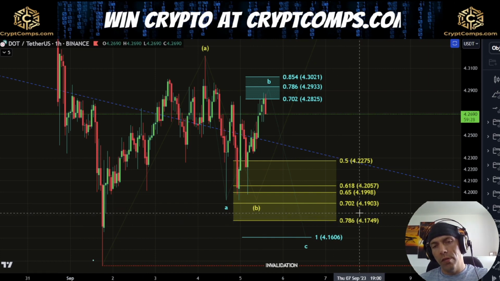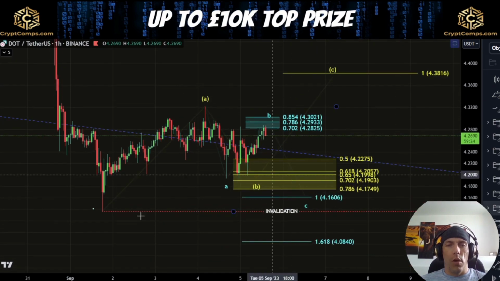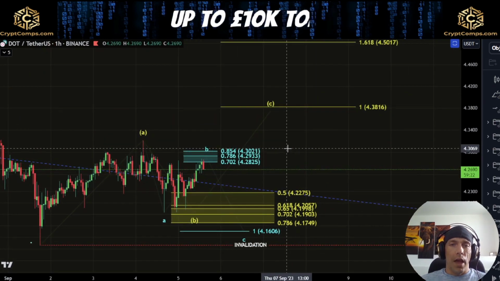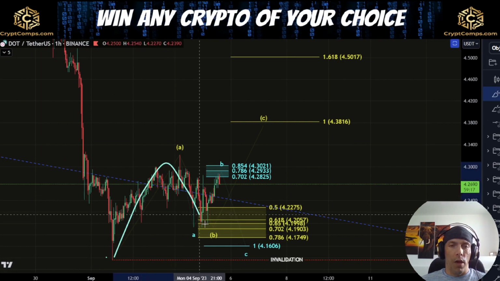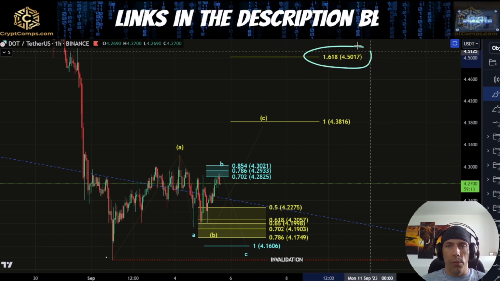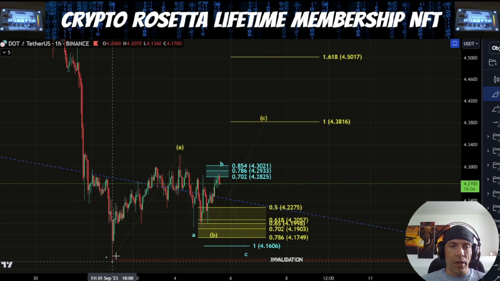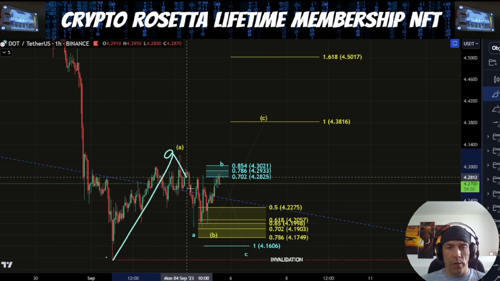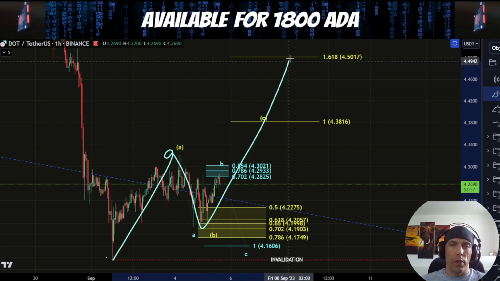If we start to lose this 786 level, it becomes less likely that we're going to see this yellow ABC to the upside here. And effectively what I want to be looking for here is just a 3-wave move to the upside. If we start to push up past this 450 level, what we could actually have here is that this move could actually be a diagonal, a wave 1. This becomes a B wave or a wave 2, and then we look for this as a 3rd wave.